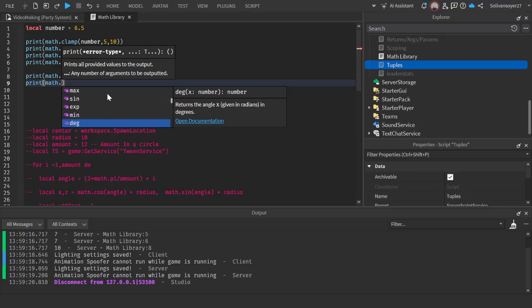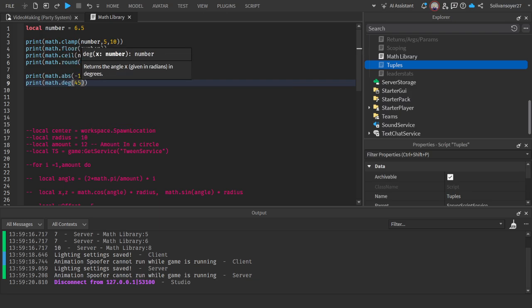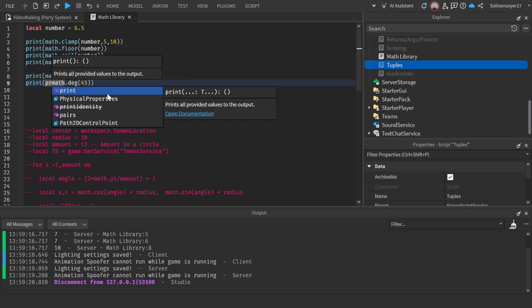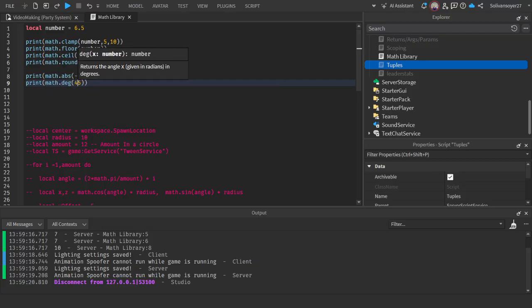And then there's also exponential. This is just e to the x. I'm sure not many of you know that. There's degrees. This will convert any number into a degree. So I can say this, and I can actually use this more practically. But this will just become sine of 45 degrees. If you know anything about math, you know that's what radians are. Yeah, our unit circle. And I'm going to just do that.